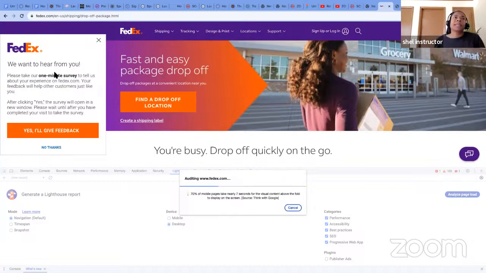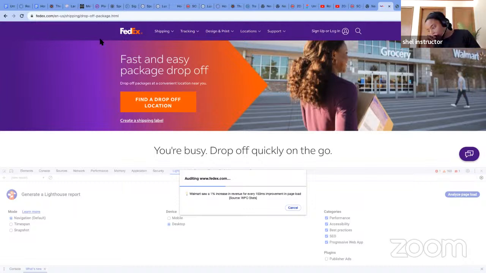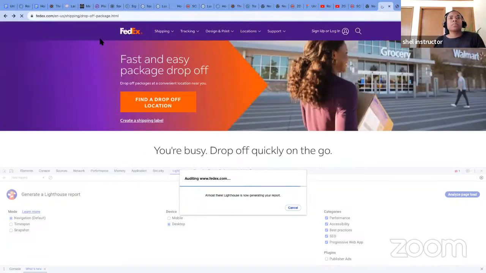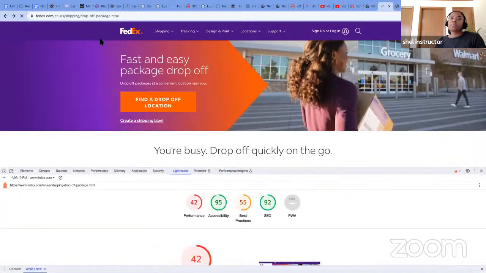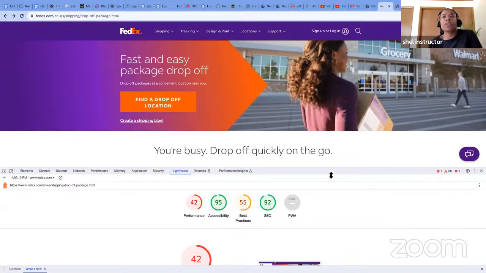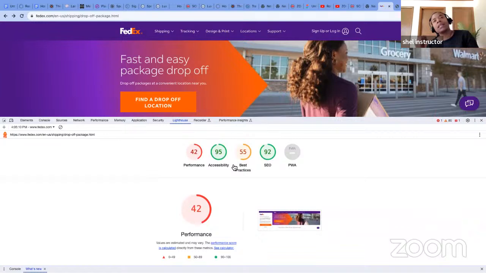That's another user experience thing. Okay, so they got a little bit better performance on their desktop version. So their desktop design is a lot more solid than their mobile design.